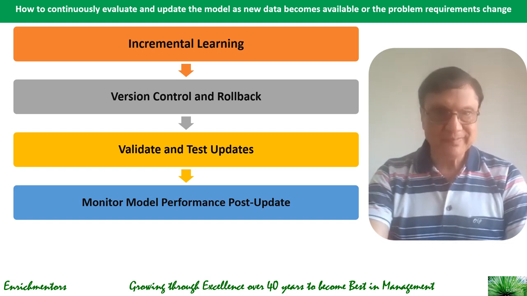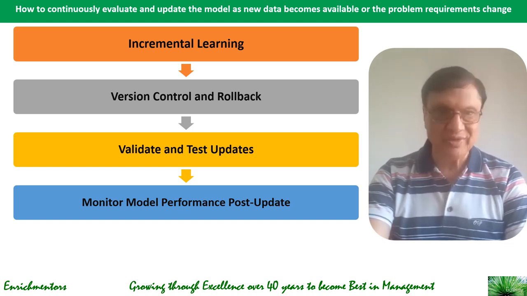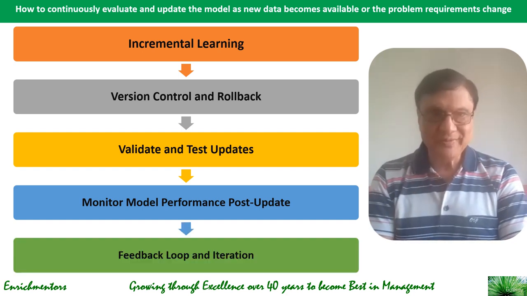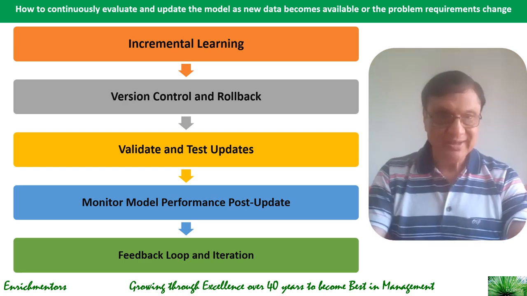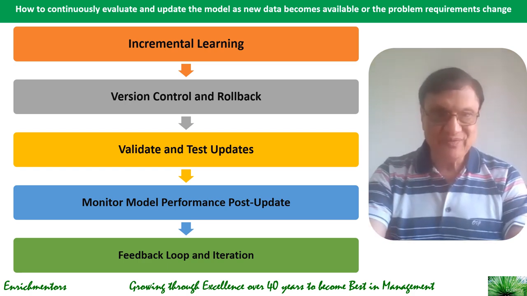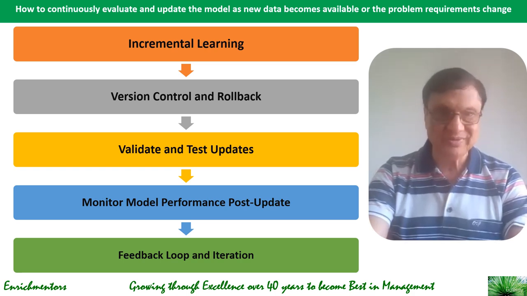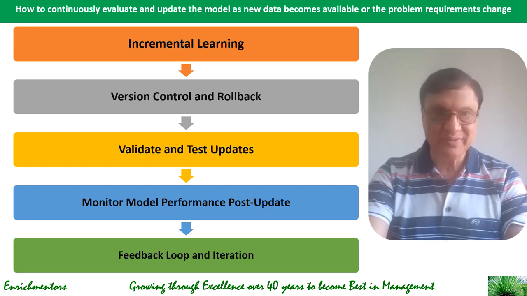Continuously monitor the performance of the updated model in the production environment to verify its effectiveness and reliability. Monitor the key performance metrics, drift detection results, etc. And finally, establish a feedback loop to collect feedback from end users, stakeholders, and domain experts regarding the performance and usability of the updated model, and use feedback to iterate on model improvements.